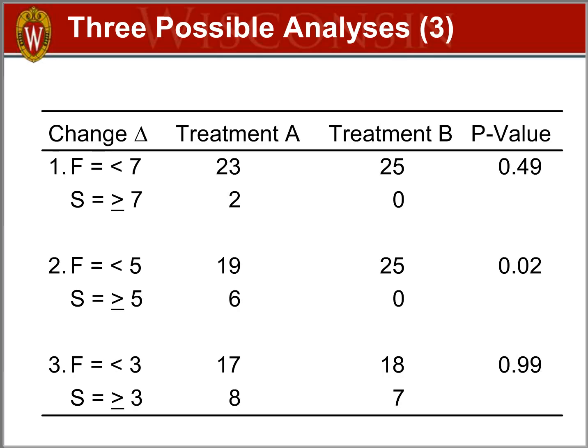The point of this somewhat artificial and perhaps silly example is to indicate that by playing with the definition of success and failure, given that I see the results, I again can create a, quote, significant result, when in fact there's absolutely nothing going on in this data to suggest any difference in treatment A and treatment B. This illustrates a dangerous practice of making definitions after the results are known.